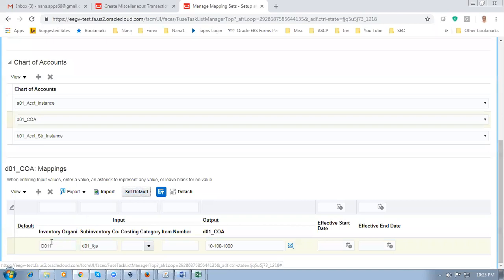This becomes the default account. You can now see a star is going to come up. Fine, go there. I will now click on set default again. Once I set the default, everything is now put as a star. So if you don't specify, you can go on and give a plus, and then only for the inventory org, you can say 1001, and then for a sub-inventory, you can put 1002. So any other variants, you can do it. If no variants are there, it will not pick up this one.